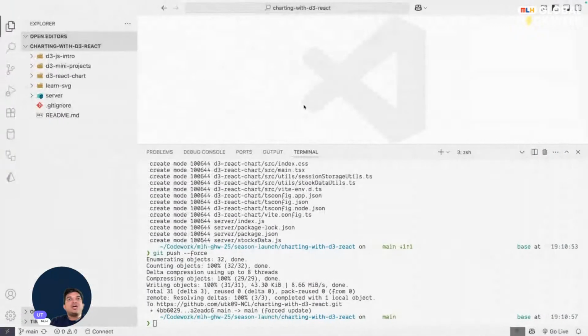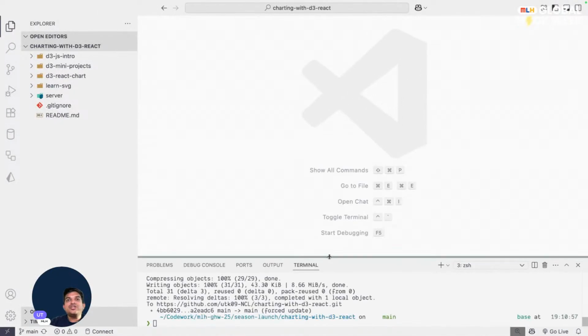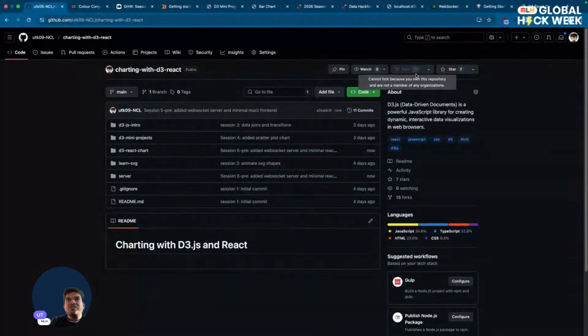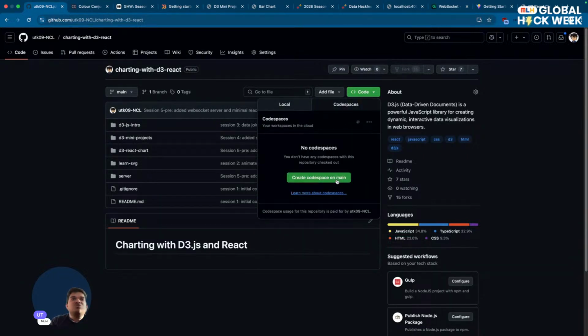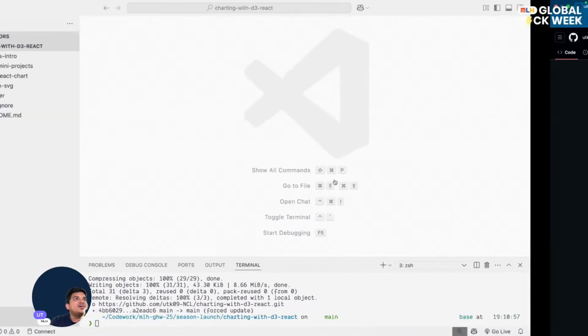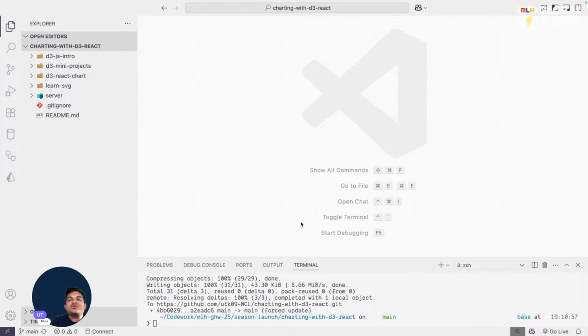Okay, so now that you have all this code, you can fork the repository so that you have a copy for your user, and then you can clone your forked version, or you can also open it in Codespaces so that you get VS Code on the web. So you can do that if you want, so that you have everything. You don't have to install Node.js or anything and deal with any issues. You can just run it in the cloud.